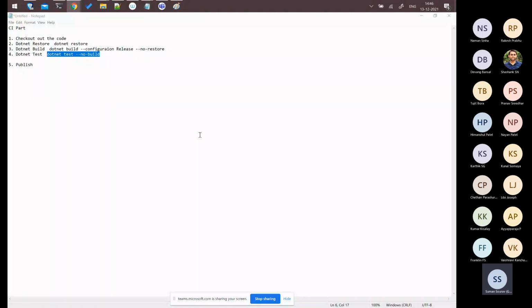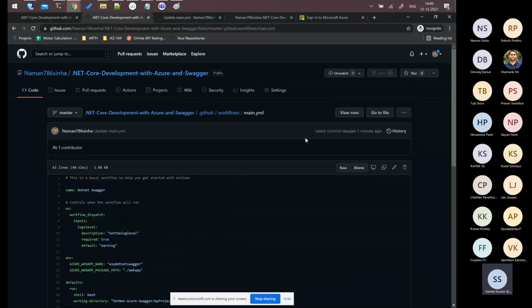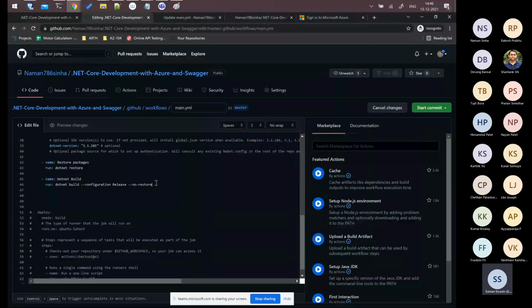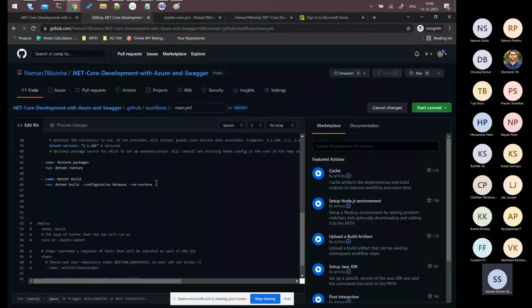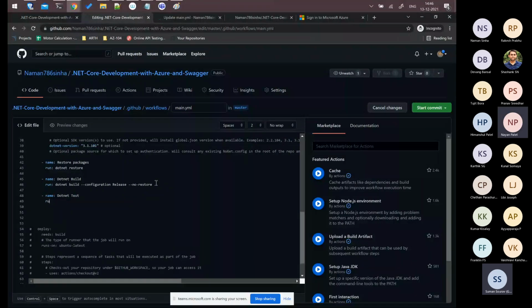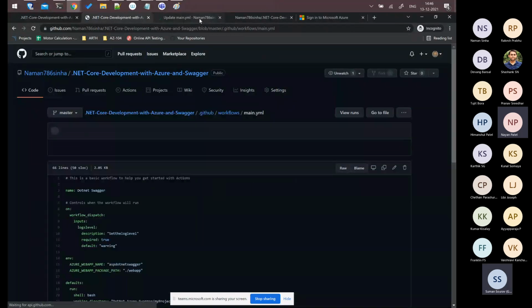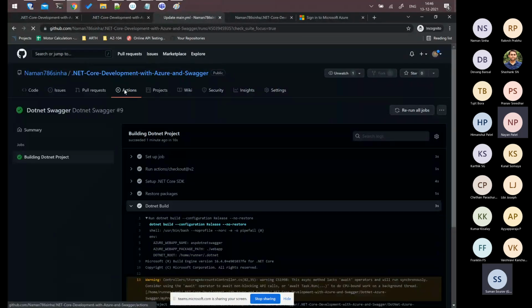With this, I add one more action in my workflow, the .NET test command, with hyphen hyphen no hyphen build. I'll just commit the changes and let's run this again.